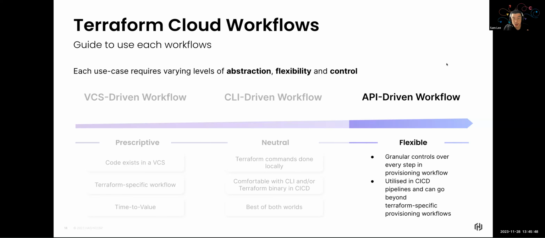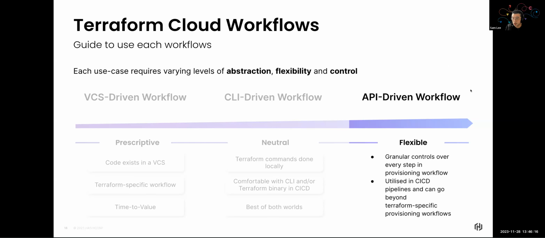And typically, we utilize a CI/CD pipeline. And within the CI/CD pipeline of an API-driven workflow, we don't just use it for Terraform. We might actually, before this pipeline, go through a process where we generate the virtual machine images that we want to use for this pipeline. And then post Terraform provisioning, you might need to do some sort of config management to whatever infrastructure you've just provisioned. And this is where the API-driven workflow really works well.